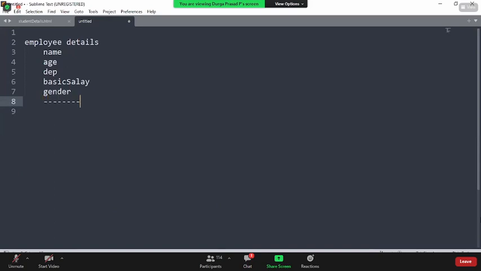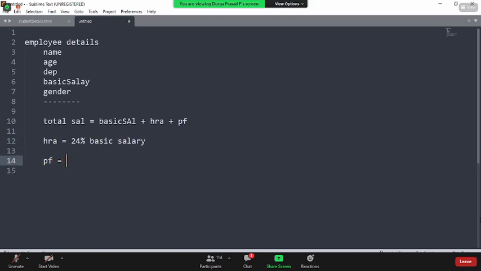Now, you need to calculate the total salary, where the total salary is equal to basic salary plus HRA plus PF value, where HRA is 24% of basic salary, and PF is 14% of basic salary.